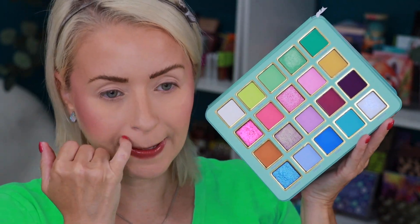I've already primed my eyelids with the Sugar Drizzle eyeshadow primer — that's my go-to of the moment. I think I'm gonna try the first look with the Sugar Drizzle primer, and then for the second and third look I'll go in with a white base. I have one from e.l.f. and one from Moira — both super affordable. Let's open up this beautiful palette and see where we want to start. I'm wearing a lime green top so I want to try the lime green shade, but I want to wait until I put the white base down — so I might leave that for the third look.